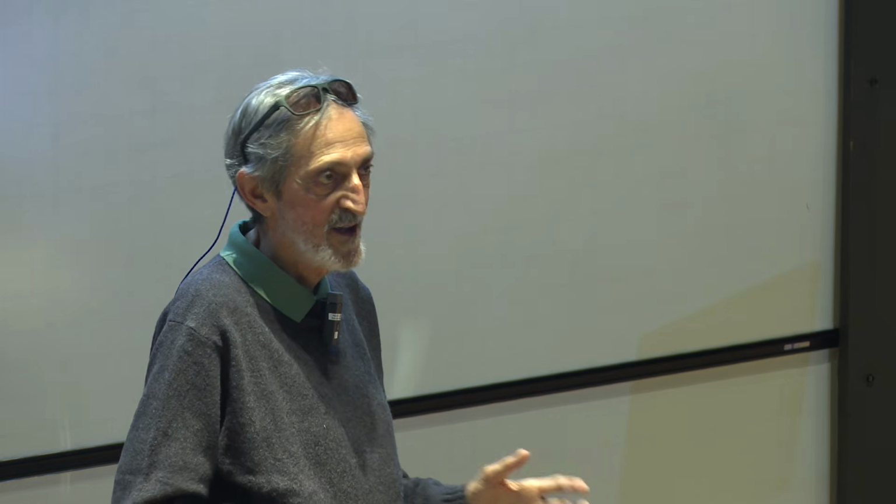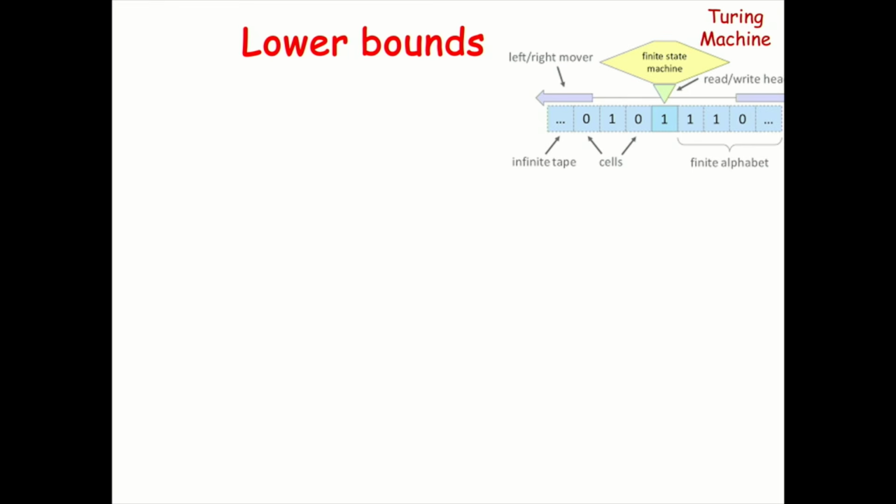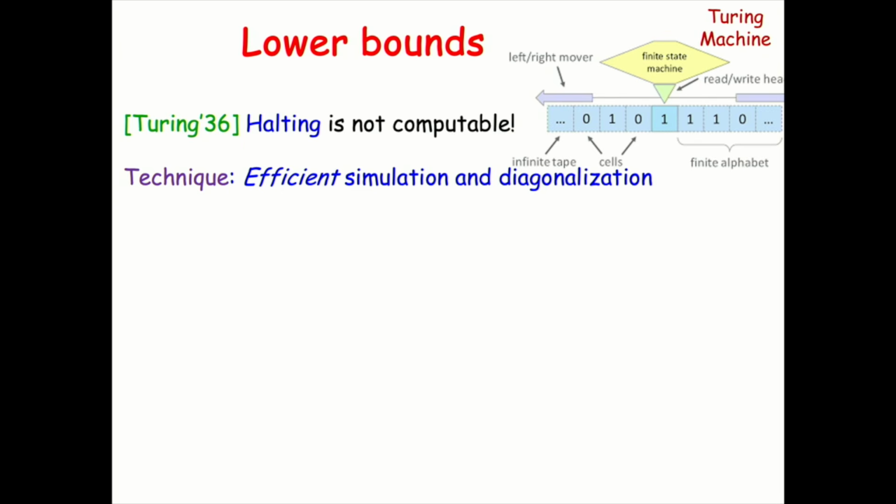So for the last 10 minutes, I think I'd better talk about really trying to prove hardness, the little we know about it, and the excuses we have for it. So Turing started us off really nicely because he gave us a lower bound technique. He proved that something is impossible, so that's a lower bound. The way he did it is using this simulation and diagonalization argument for Turing machines. And this technique can do some things also in the finite, complexity-theoretic world.